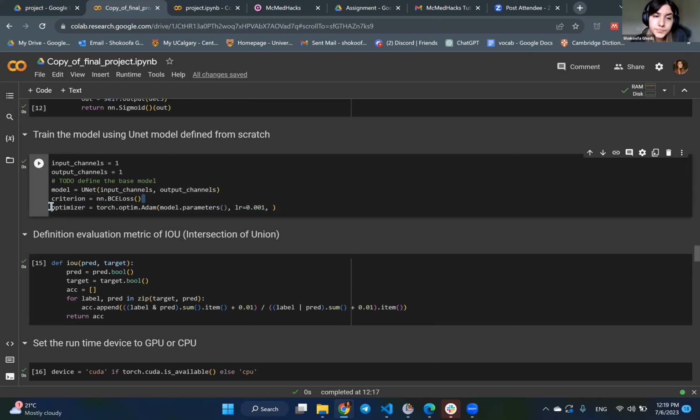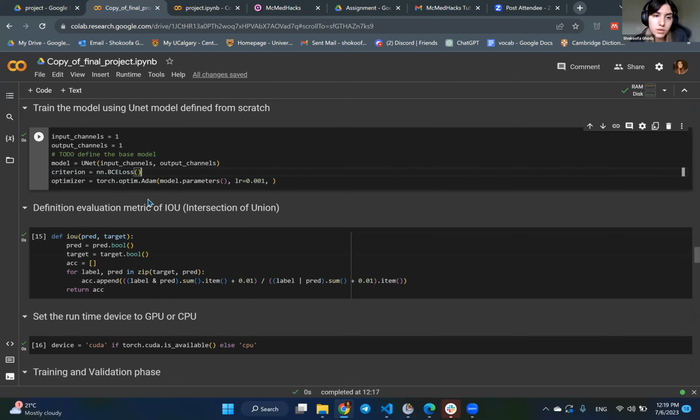And here we are creating a binary cross entropy loss function for calculating the loss, and Adam is selected as our optimizer. We can change the learning rate.